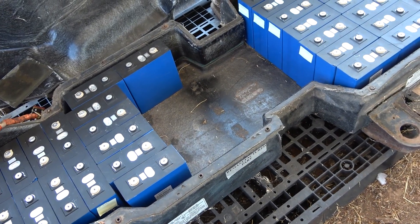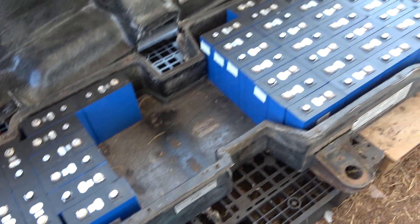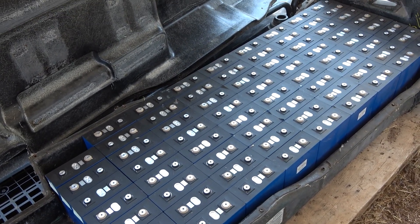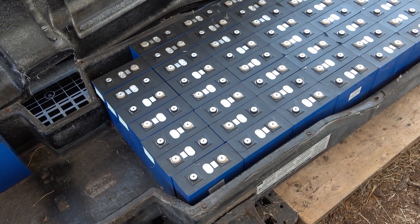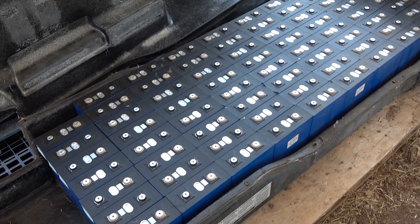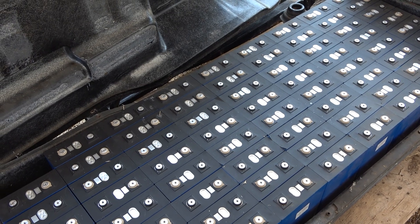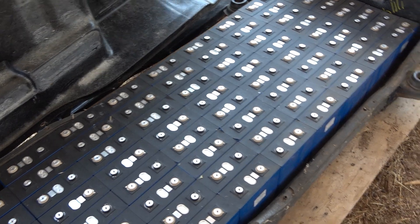Hello everyone and welcome to another News Coulomb video. As you can see, I took some of the batteries out of this case from the last time I was doing the battery fitment chart. I do have a bit of an update on this configuration though. I mentioned I had issues maybe with polarity — I might have actually resolved them, killed two birds with one stone, but I'll talk about that in another video. It's a little bit different issue when I finally start to string the cells together.